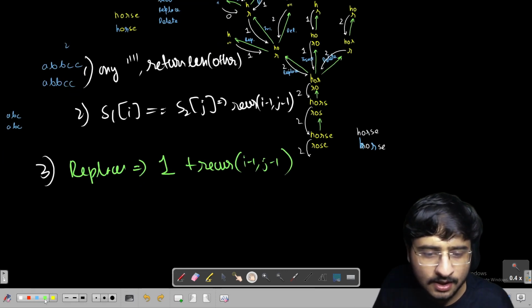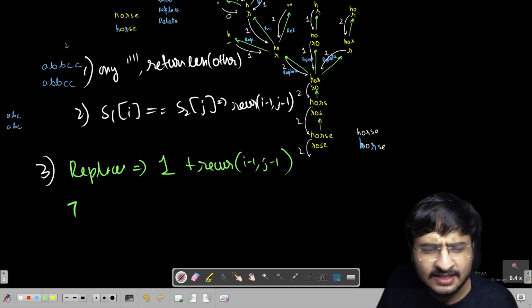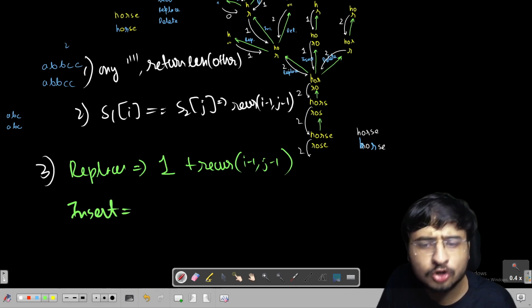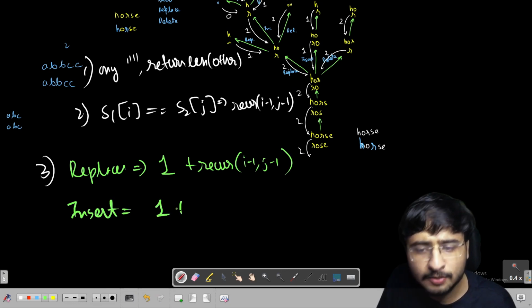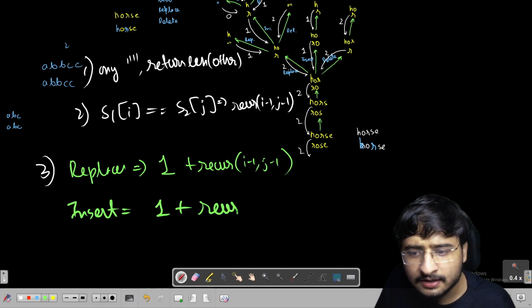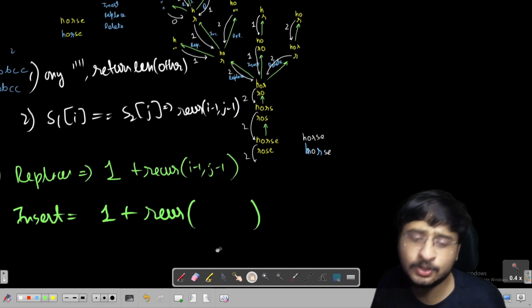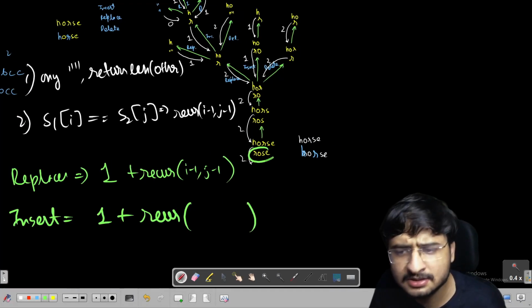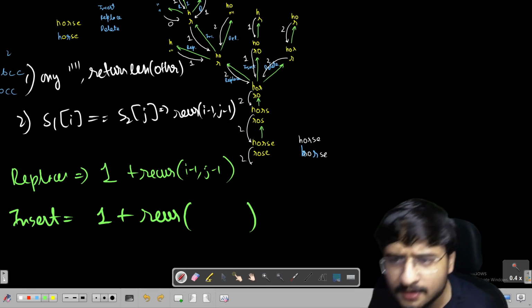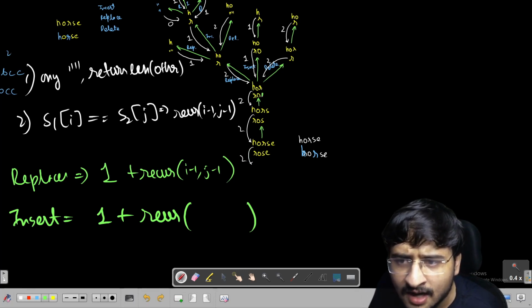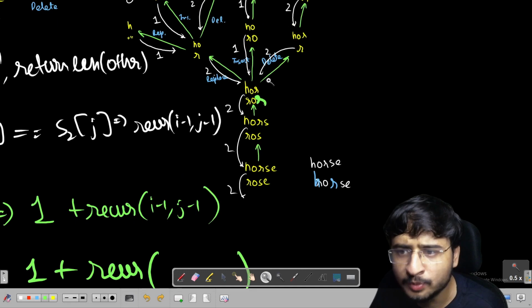Great. Now delete, or I can say insert operation. What is the cost of insert? 1 because of this insert operation, and recur. Since I inserted in the second string, right? If I'm inserting an R here, I'll just zoom in a little bit.